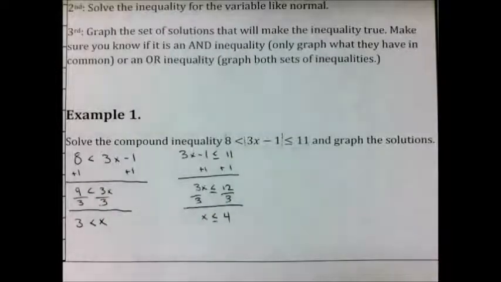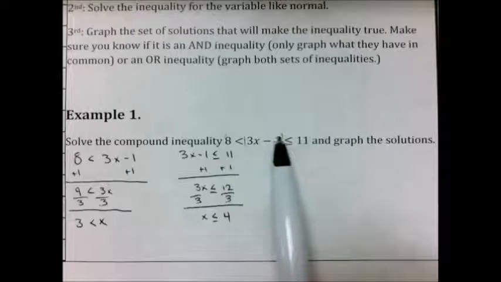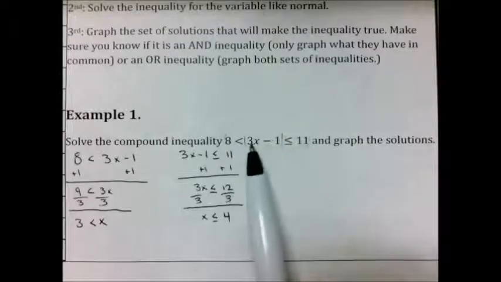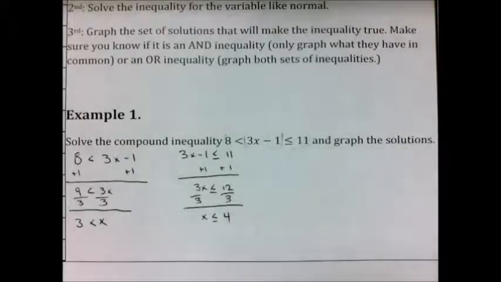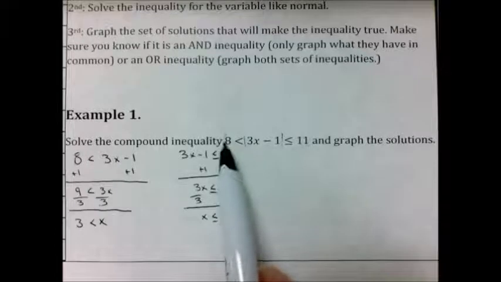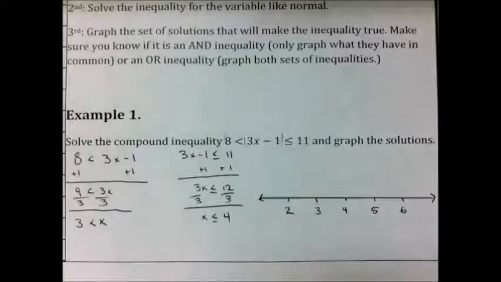So what we've just solved for this whole inequality here, we've found the values of what x can be equal to, and before we go ahead and graph this, let's look at this. This is saying that values of x could be greater than 8 and it could be less than 11. What that means is that is an and statement. It is greater than 8 and less than or equal to 11. So let's graph that. So we've drawn a graph.